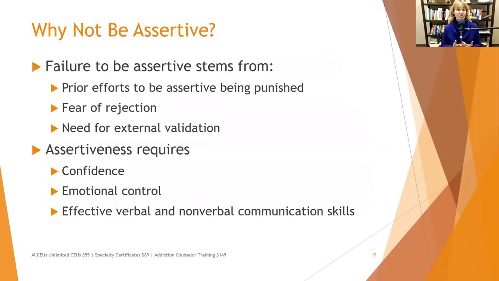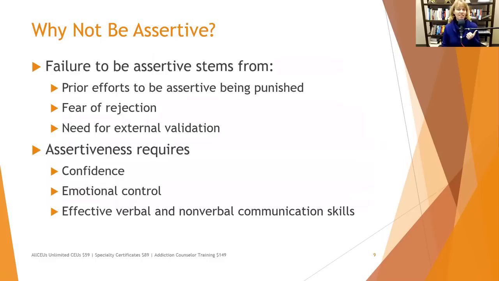Fear of rejection can be another reason, and that's everything from where to eat dinner to what your opinions are on political topics and whatever. There are opinions involved in all of those things, and if people fear rejection, if they're needing external validation, they may be more chameleon-like in order to get that validation. So they may just be like, well, whatever you want, or what are you thinking, always asking the other person's opinion and then suddenly echoing it.